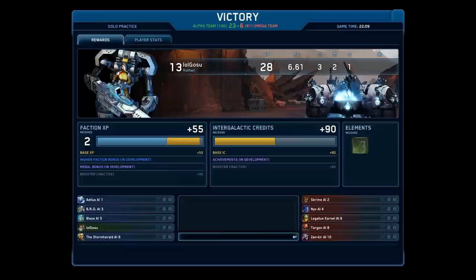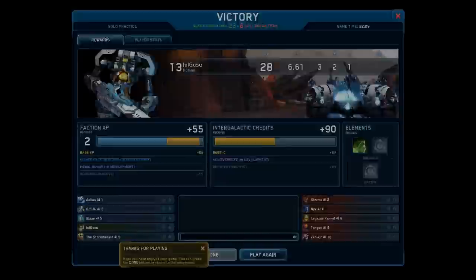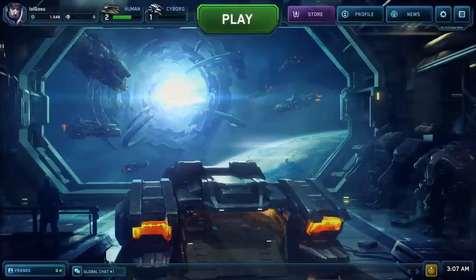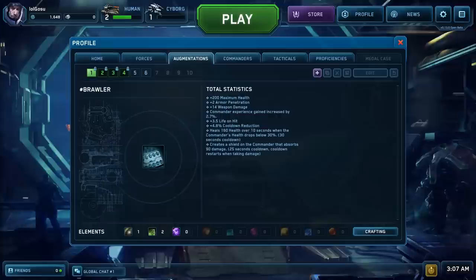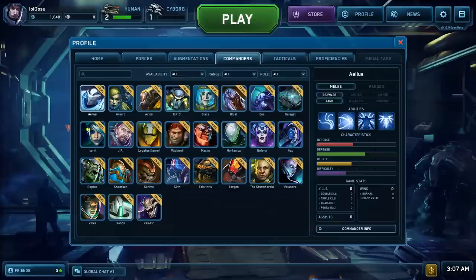So overall, it's kind of a mix of strategy and MOBA. Mostly MOBA, but you get the idea. The main menu. And then afterwards, you can spend your intergalactic points and add that to your augmentations and stats for your forces and all that good stuff. Yeah, it's pretty interesting, and I feel like there's a lot to do in this game, also outside of the matches, rather.